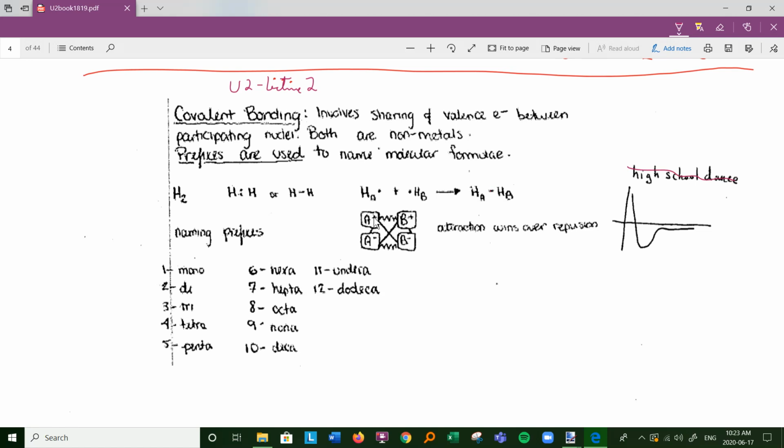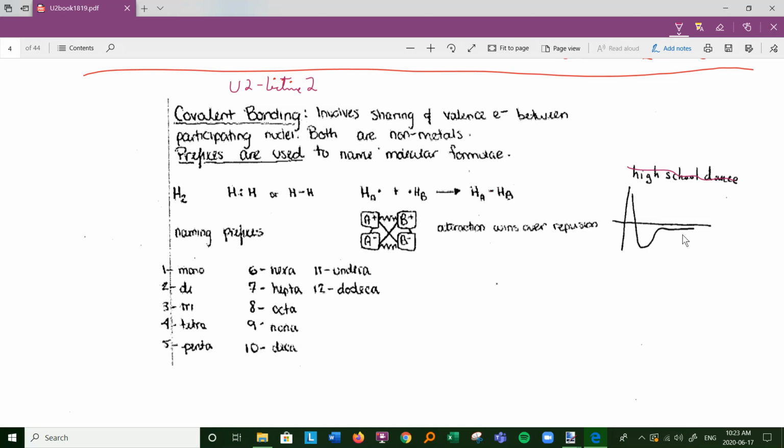We can think of the proton in hydrogen A attracted to the electron in hydrogen A, the proton in hydrogen B attracted to the electron in hydrogen B. You bring the two atoms close together, you get the proton in hydrogen A attracted to the electron in hydrogen B, and the proton in hydrogen B attracted to the electron in hydrogen A. So that attraction causes a covalent bond. You can't get the atoms too close together though, because you're also going to get a repulsion between the proton in A and the proton in B, and the electron in A and the electron in B. So you end up with a compromise.